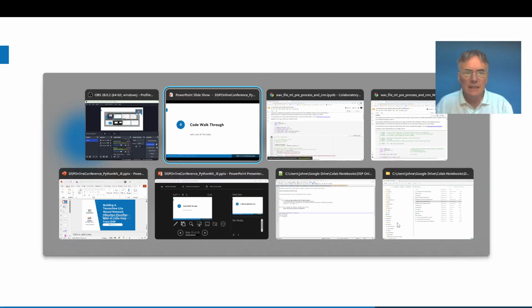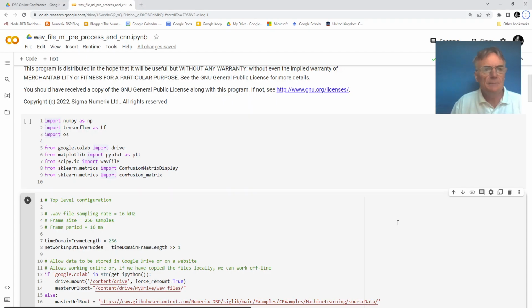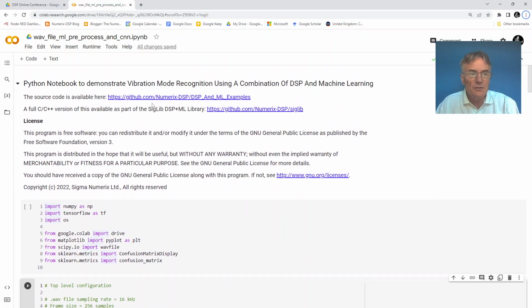Okay, let's get to the heart of the discussion, the code walkthrough. So here is the Python script. I hope you can see the text clearly on the screen. As the notes say at the top of the script, you can download the full source code for this.